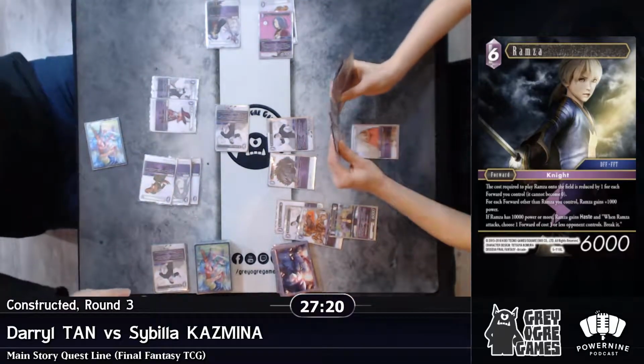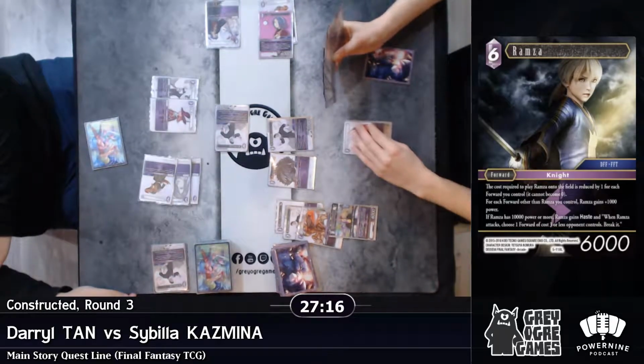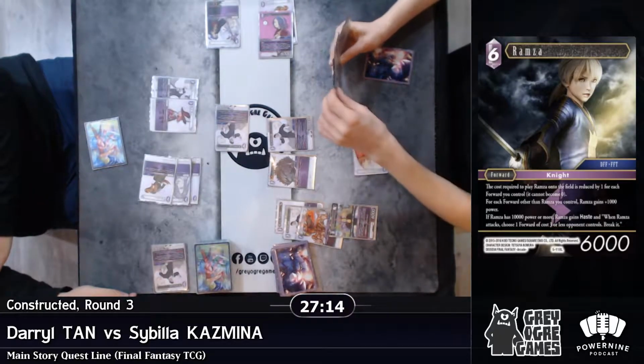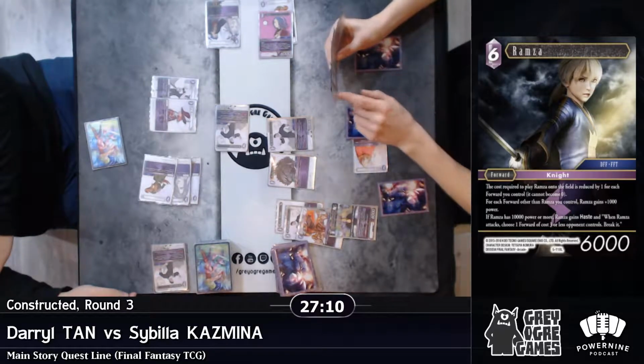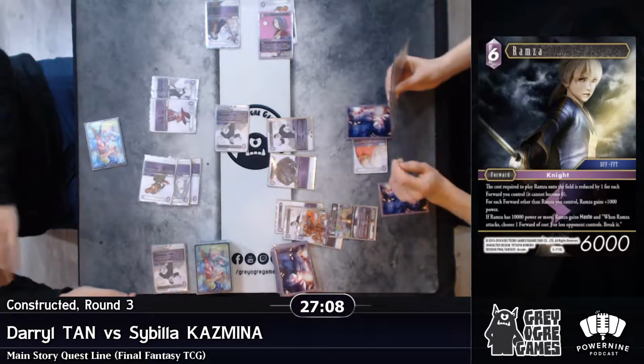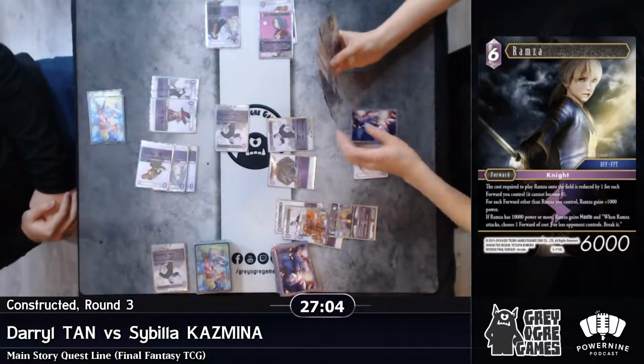But let's see if Sibylla can cast it out. Both players here are playing their Hildebrands and getting some points of damage in. Daryl here has dealt 2 points of damage. Sibylla now is trying to map out a turn, probably trying to get Ramza on the battlefield. So let's see if that's going to happen.